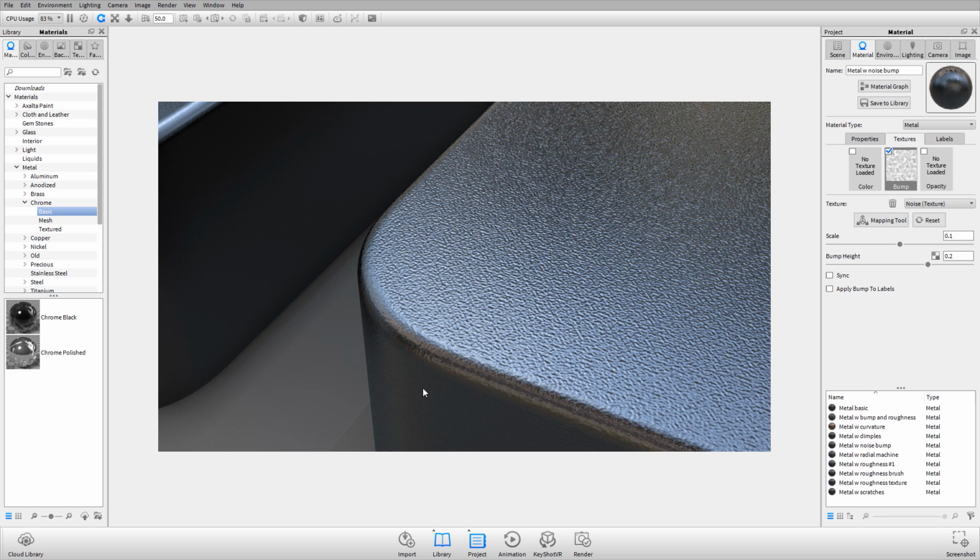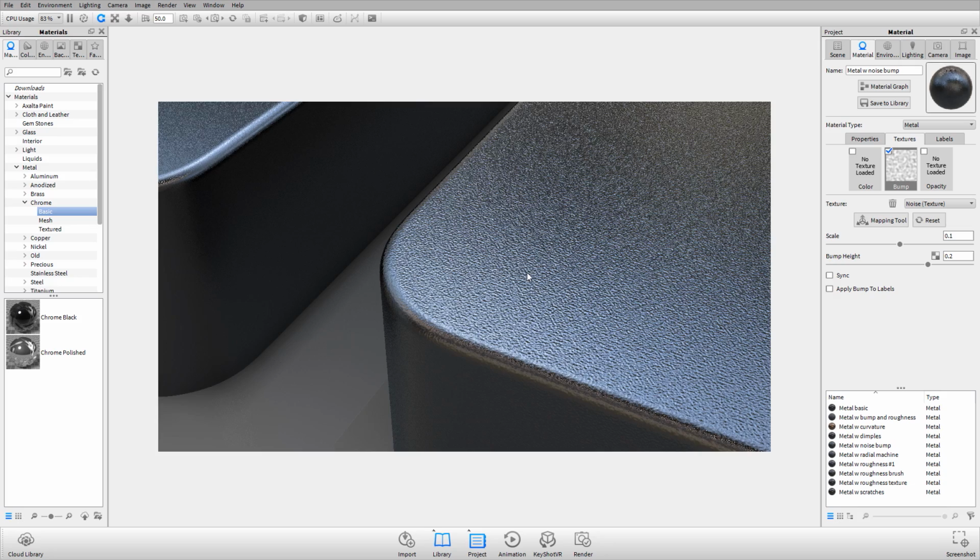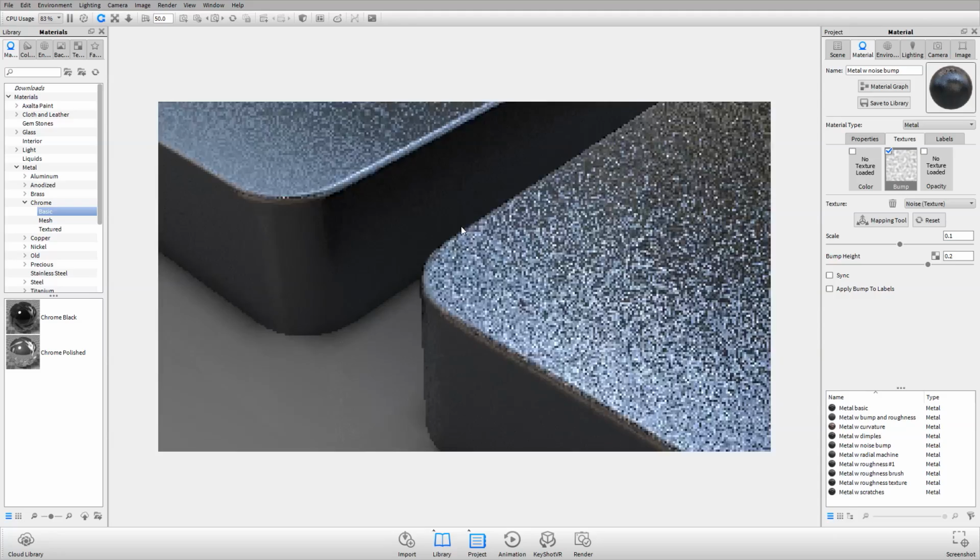A lot of molded plastics, paints that don't have a clear coat, silicone, anodized finishes. There is a whole laundry list of materials that are going to have just a little bit of a subtle texture to them, and I achieve that using our noise texture. I use this one all the time.